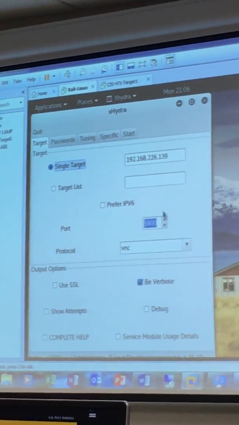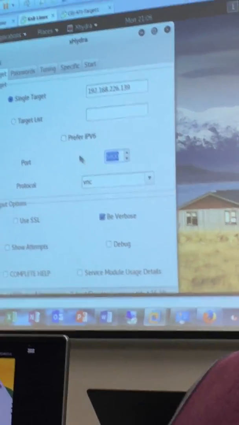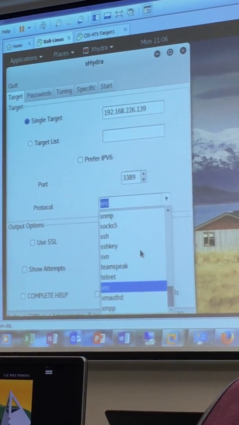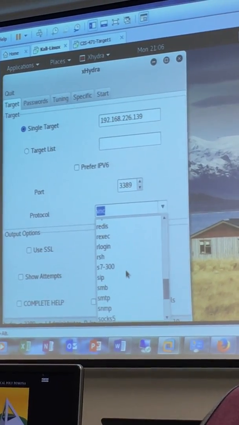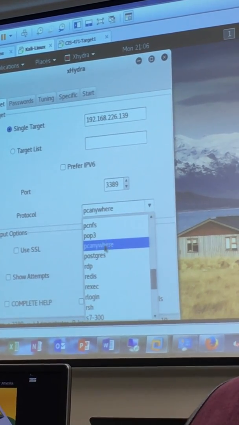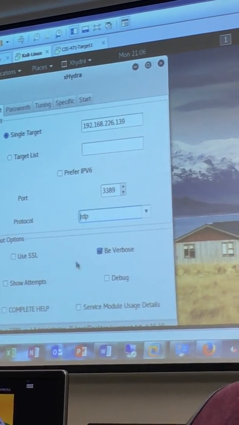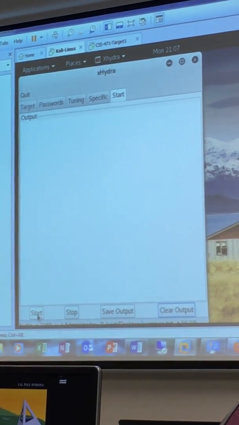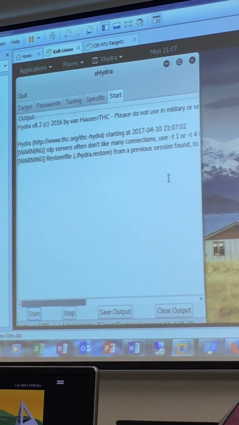It's not a Cisco device, you sucker. There.